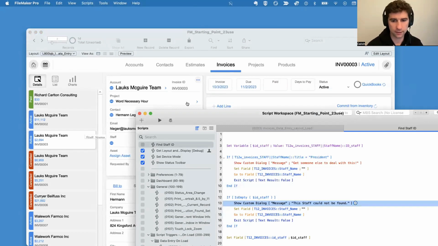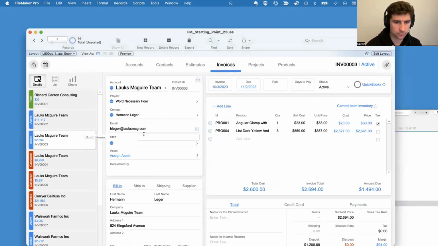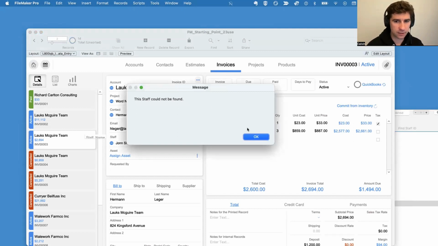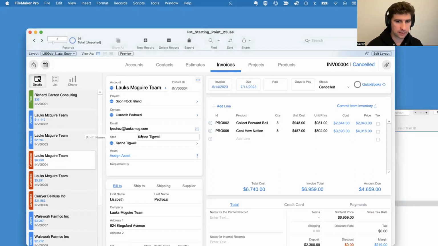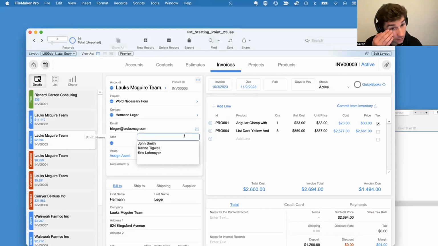A little more polite on this one. So let's put in John Smith, because we don't know how to spell his name. We'll tab, this staff could not be found. It clears everything, and I just navigate somewhere else. And we're back to our field to type in a valid name.